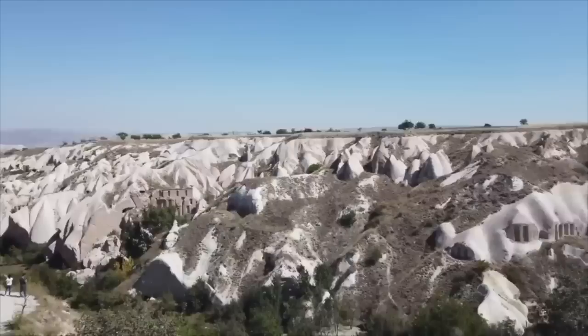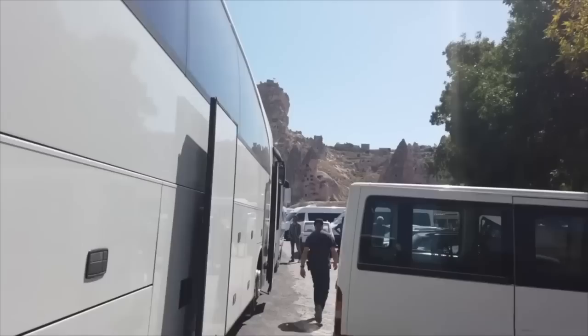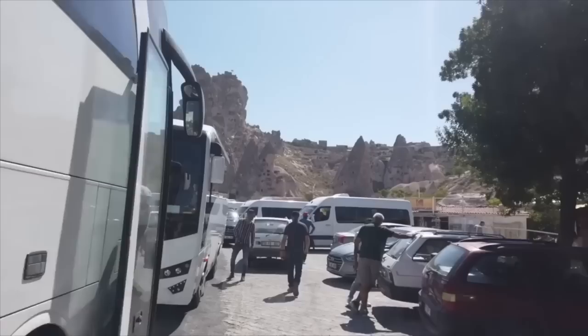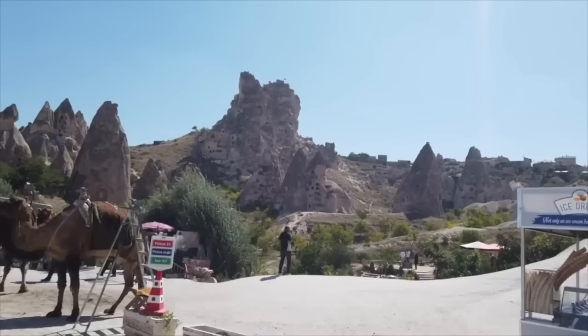And then this entire small mountain is riddled with these chambers. Again, the idea that they were solely made by Christians fleeing persecution early in Christendom is highly unlikely, but they were obviously occupied by the Christians and other people. Turkey has thousands upon thousands upon thousands of years of human habitation, so who knows how old these actually are.